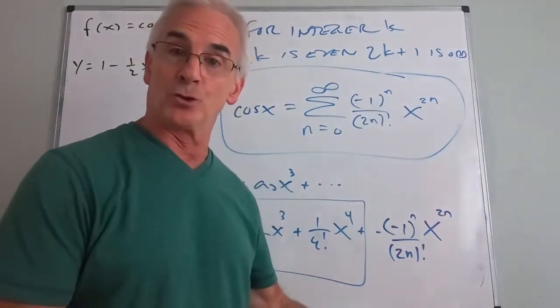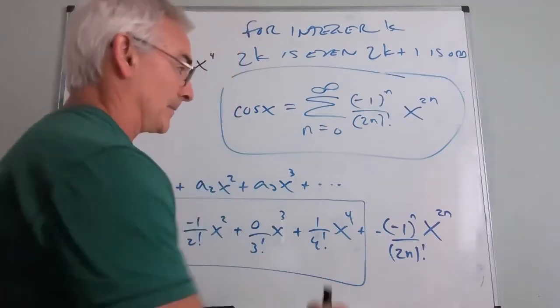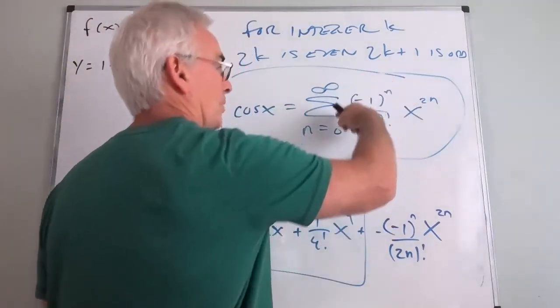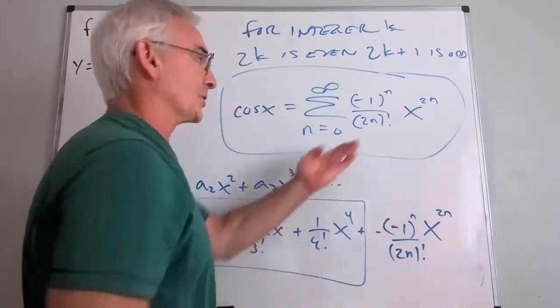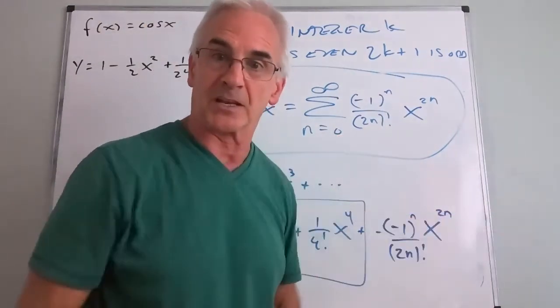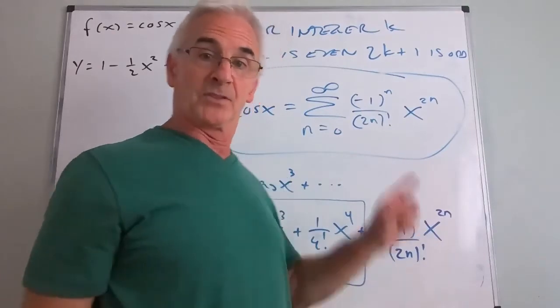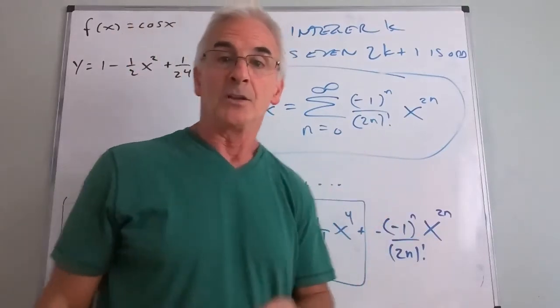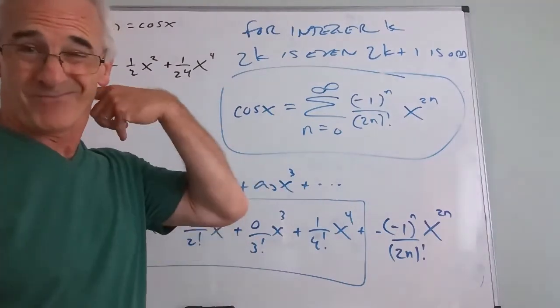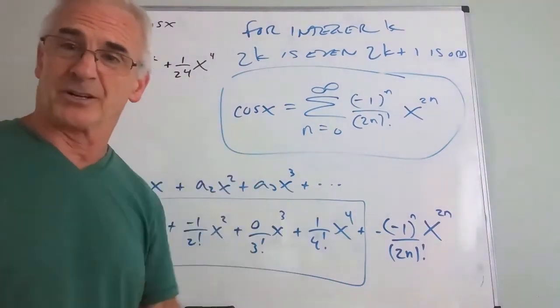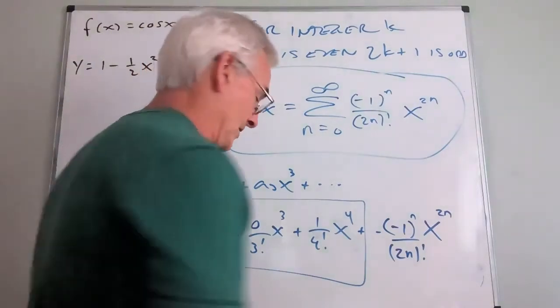I would have to now do the ratio test. But when I do the ratio test on this one, there's nothing on top. There's the 2n factorial on the bottom. When I do the limit of the consecutive terms, again, it's going to be 0. This is going to, again, converge for all reals. Sine, cosine, e converge for all reals. They're wonderful. Log, not so much. Log's a little trickier. So let's do a different one now.